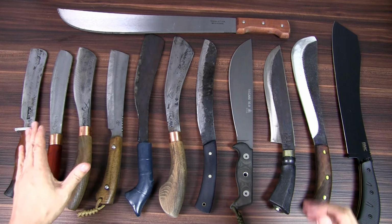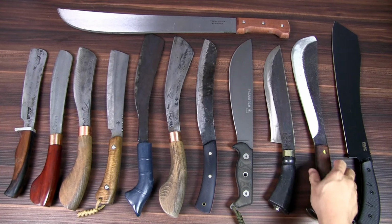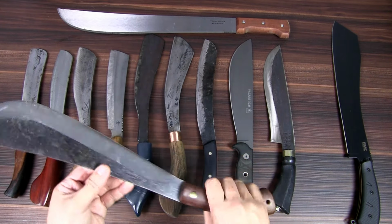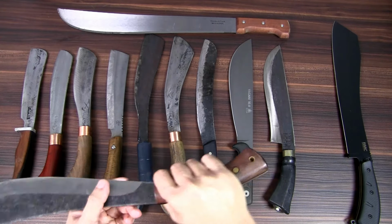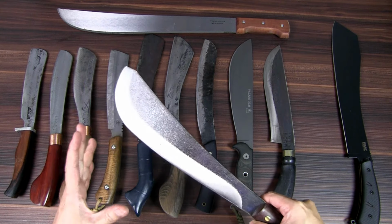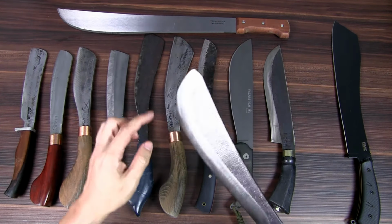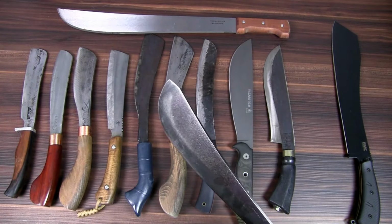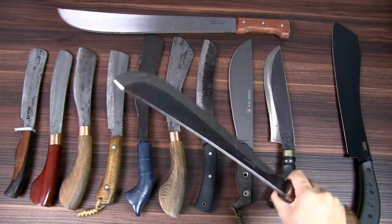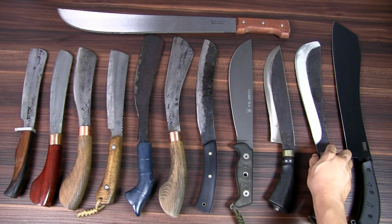And I find that the 8-inch to 12-inch parang range would be the way to go, again depending on your physical stature. So this is the Condor Pack Golok, very nice full tang design blade, but I do find it a bit too hefty, the handle also too big for my needs. It is supposed to follow the Golok pattern, which has a pointed blade. So these two are Golok patterns. This one's I guess their version of it, just so it's not so sharp there. But I find this too heavy for general purpose, very good as a chopper, but then again I do not want a parang just specifically for chopping.